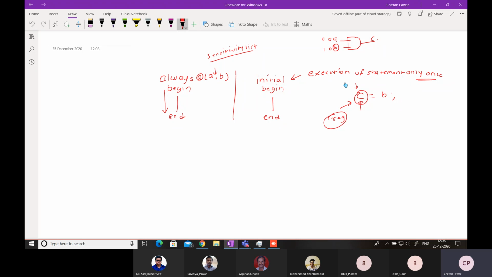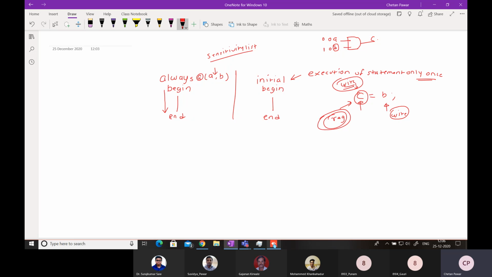You can't use it as a wire. You can use B as a wire because B is the input, but the left hand side operand can't be of data type wire. It can only be a register.